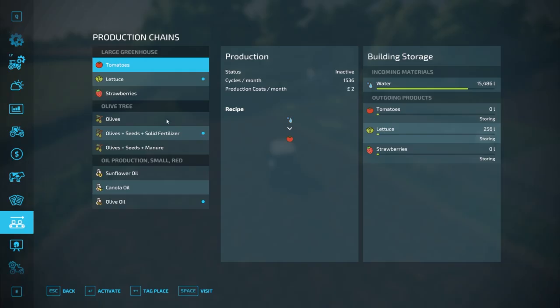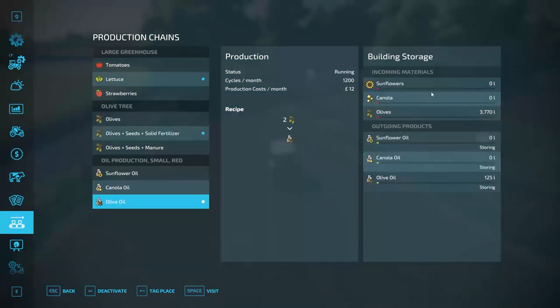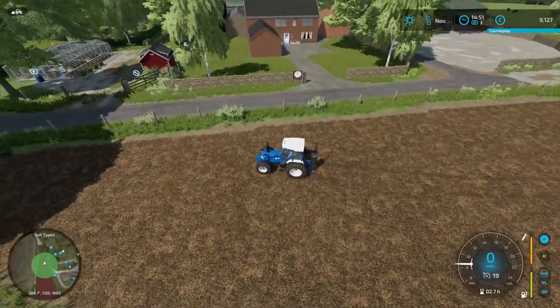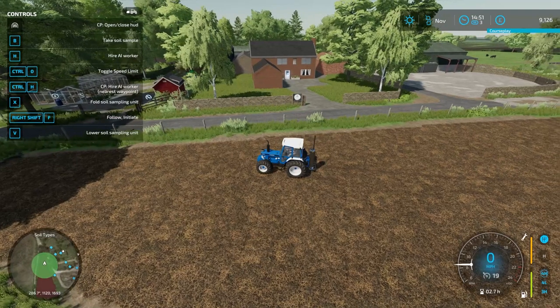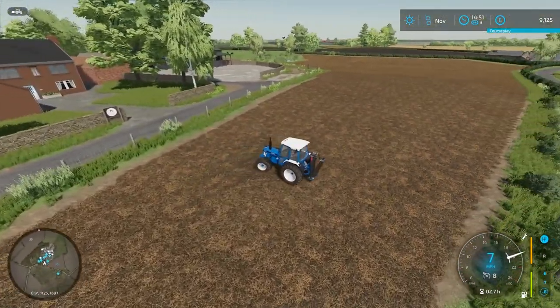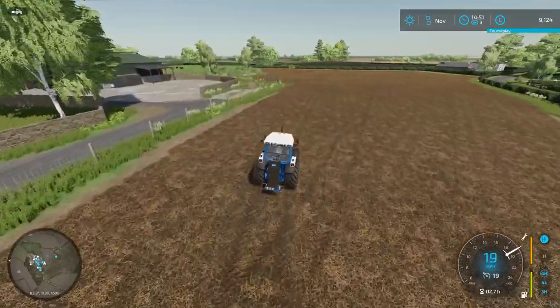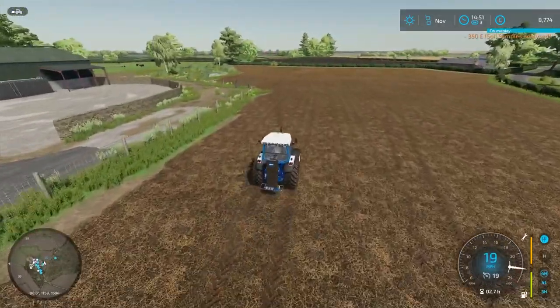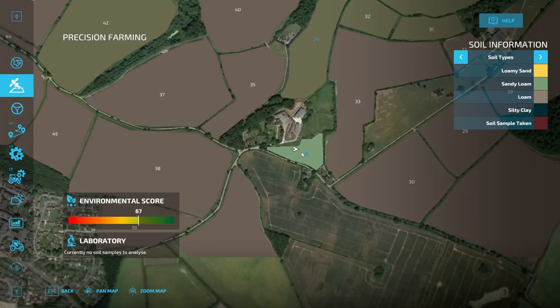I can see there we've got, that's got water, that's got olives, and that is okay as well. So there we go. So I believe it's Y to send off the soil samples. There we go. I fold this up and take it back to the shed. All right, so there we go. That should have been analysed.